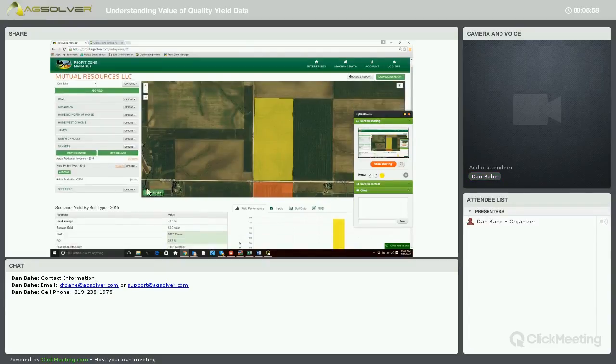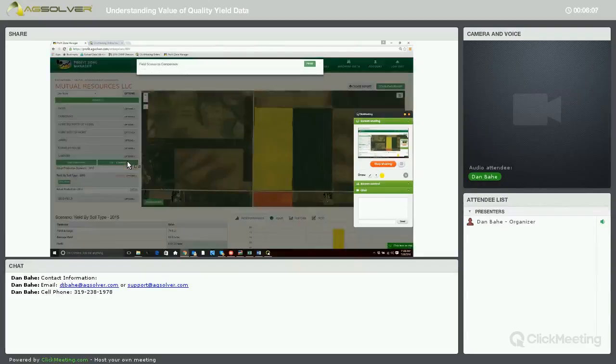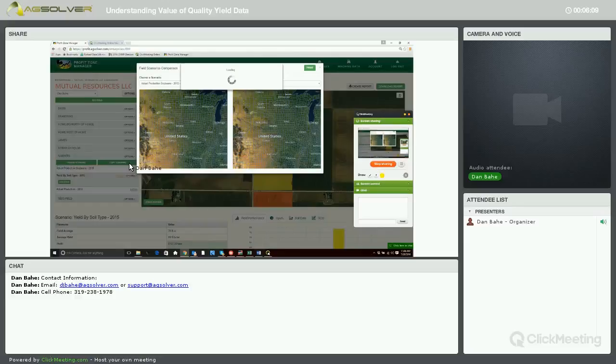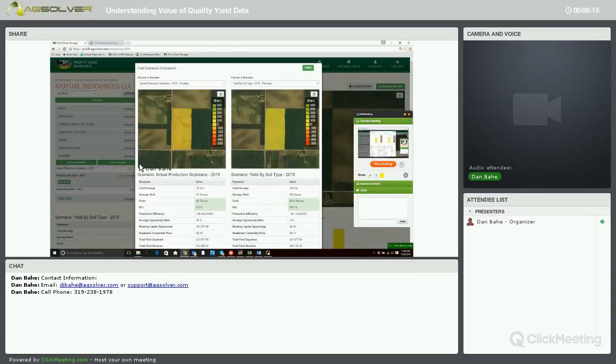When we compare the quality of data that we can precision business plan on, I'm just going to pull up the compare scenario feature here to compare what yield monitor recorded data looks like compared to the 2015 soil average yield data. So you can see more variability.